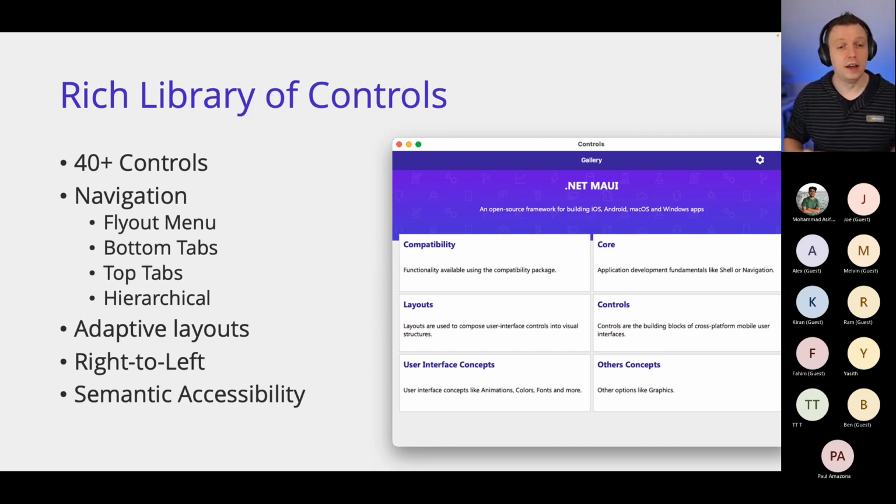So we have that. We have support for right to left. If you are in countries where Arabic is a big thing, then you can do all the things right to left, and that will all work now as well. Something in Xamarin Forms that wasn't, now we have focus on that. Same thing for accessibility. We have accessibility things built in, something that is easily overlooked, but very, very important for the people who need it. And if we implement the accessibility right, that will help you to write more accessible apps, and everyone will be happy.